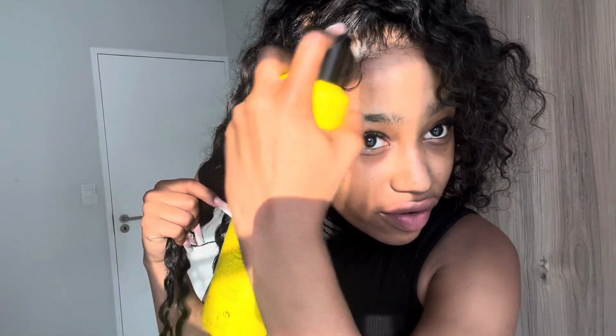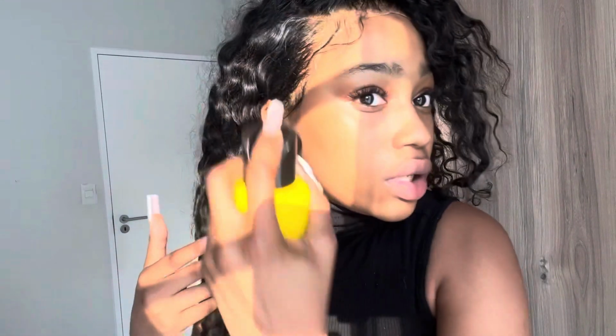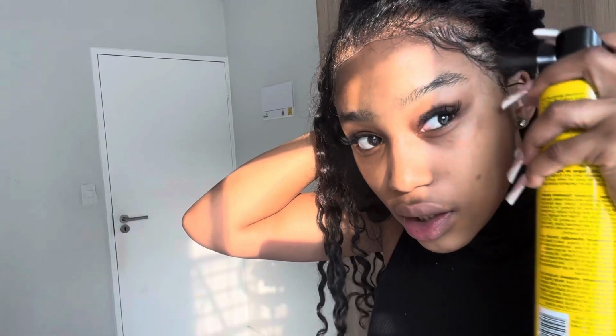Okay guys, let me go and fix this and then I'm gonna come back. I'm sorry I took long. As you can see, my hair is late, but the plant is giving me a problem, so I'm just gonna put smaller ones, because guys, this hair is stressing me out. I had to cut the ends, because this is the hair I installed. They didn't cut my frontal properly, so I had to do it again now.